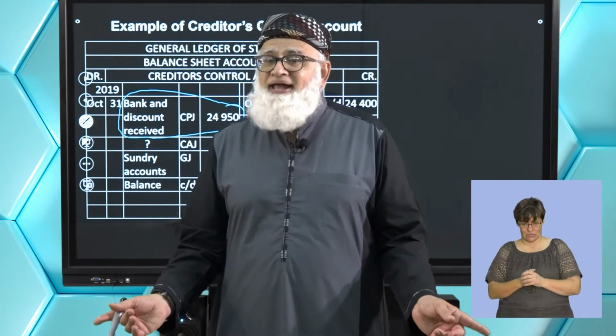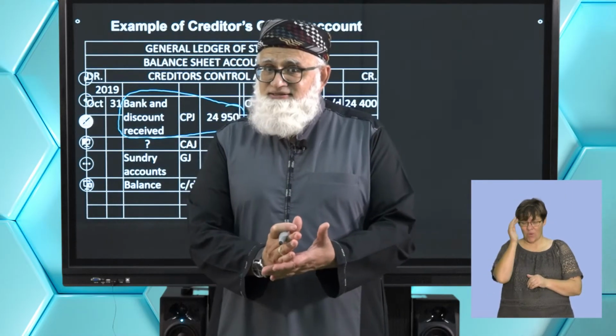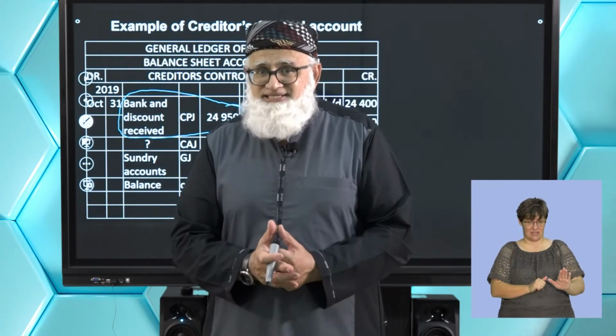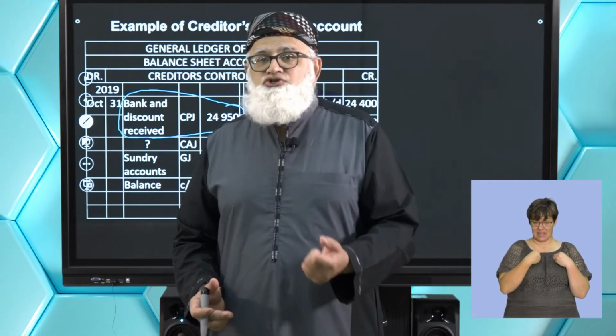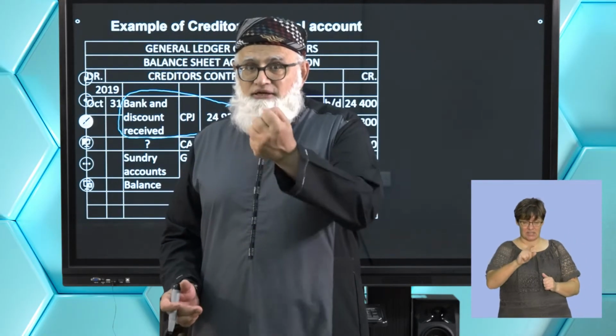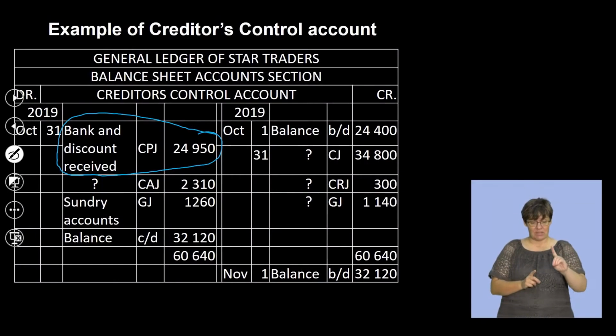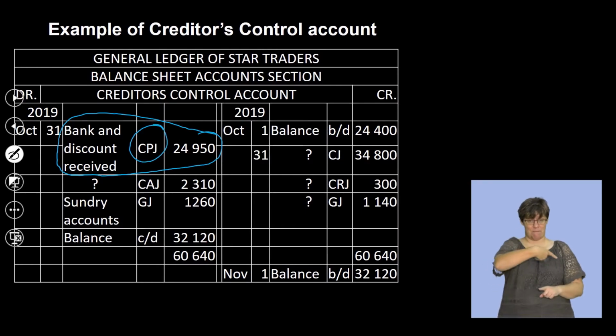Asset account decreasing in value, or liability account increasing in value. Remember, when it comes to bank, know the status of the bank account. So we're assuming it's an asset. It has a debit balance, so you're going to credit it because it's an asset reducing in value. And you're going to debit your creditors control. There's the debit entry from the payment that we had made.